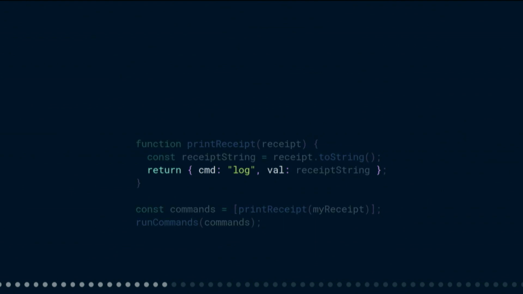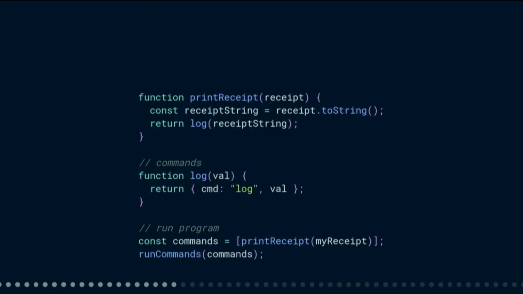So here, instead of actually calling console.log, we return an object that says that we want to log something and the value that we want to log. And then down here, we pass that into this run commands function. And this implementation could be different for your test or your actual program. This is just kind of like taking the business logic and trying to encapsulate it without touching the outside world. We can also write it like this. All I did was take that object out into its own function. It makes the original code more similar to what it originally was. You don't have to remember what that object looks like.